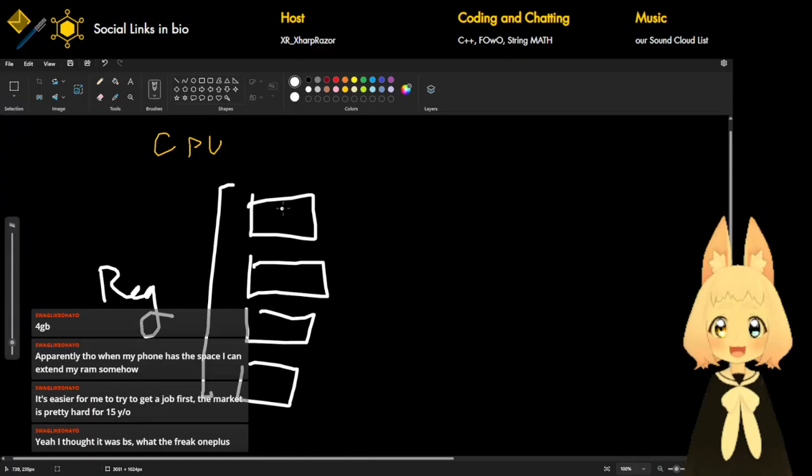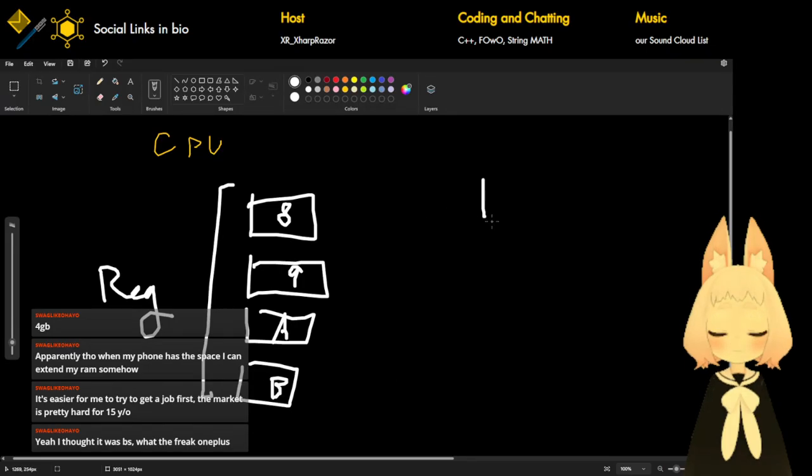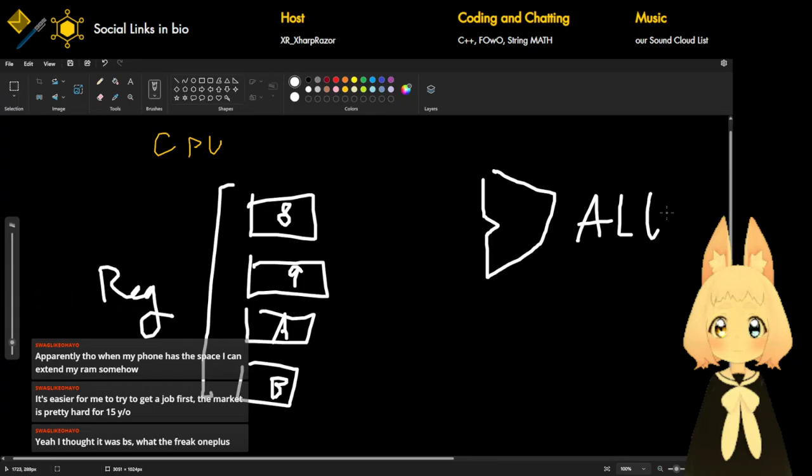You can store whatever you want, like 8, 9, 10, 11, right? And then you have something which we call the ALU, which is the arithmetic logic unit, which does the math.